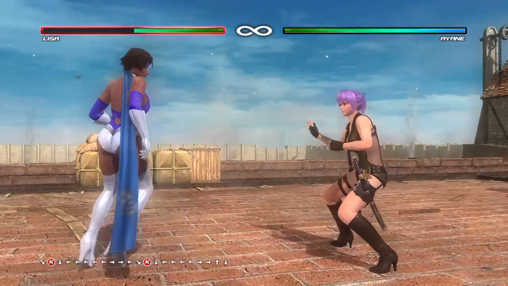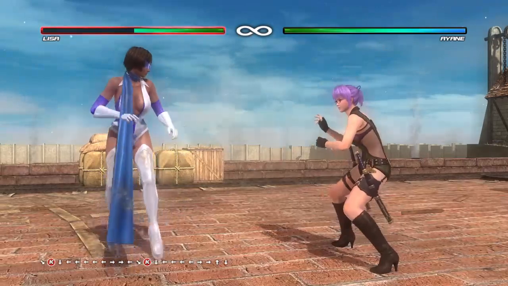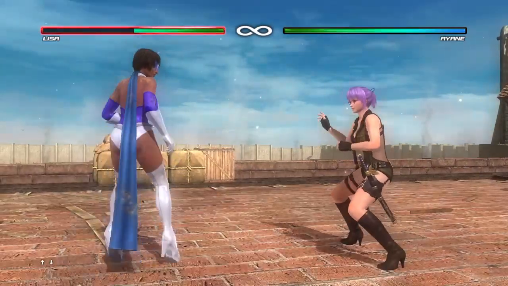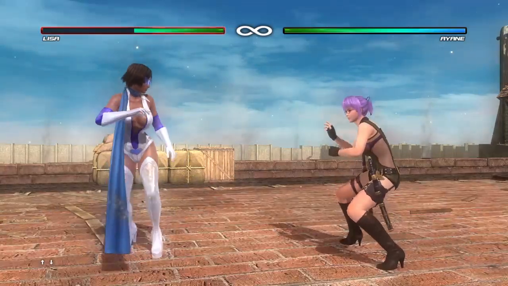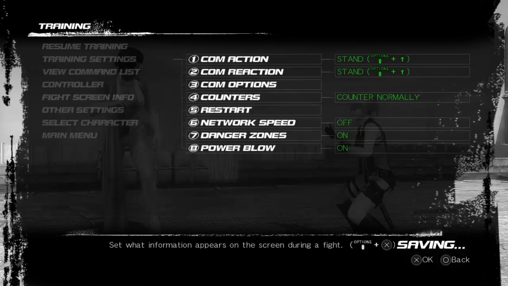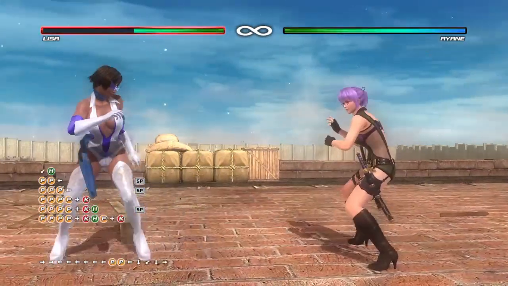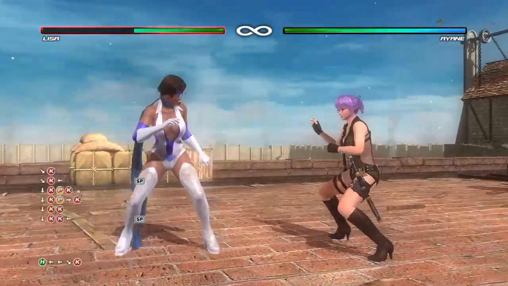When you are learning a character, I recommend looking at the command training and combo challenges with them. For Lisa, the main reason to look at the command training is to get familiar with her moveset. She has about 117 moves, I think. If you're training right now, this is free training in the lab, you can turn on this move list from the fight info, and it shows all their moves.